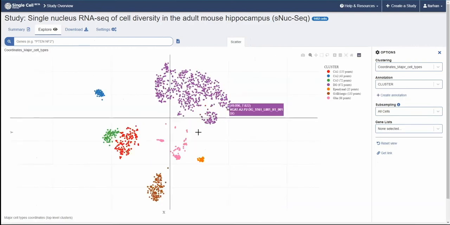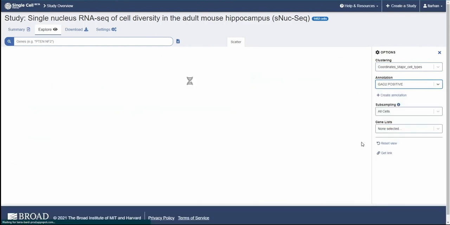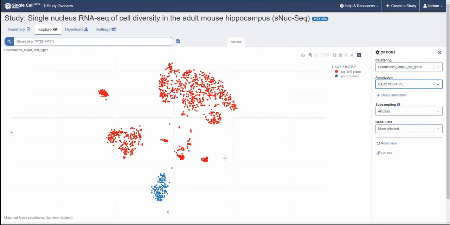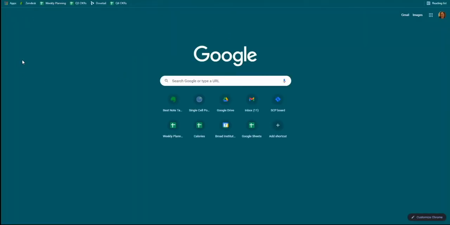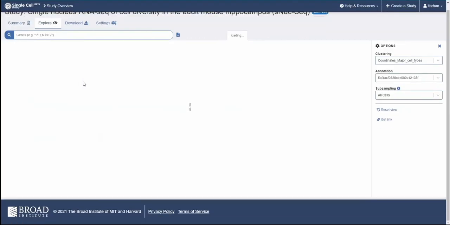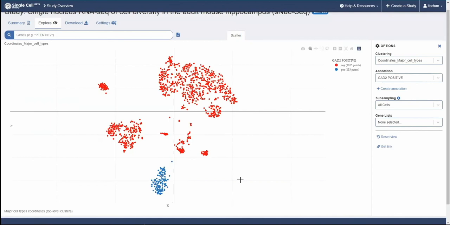And then, if I wanted to share this exact visualization, say I wanted to change the annotation a little bit, and I wanted to make sure that I was sharing this visualization with a collaborator, I could go over here to get link, and then that copies that link to my clipboard. And then if I were to send that link to someone, they would see exactly that visualization. So thanks for that reminder, Tim.